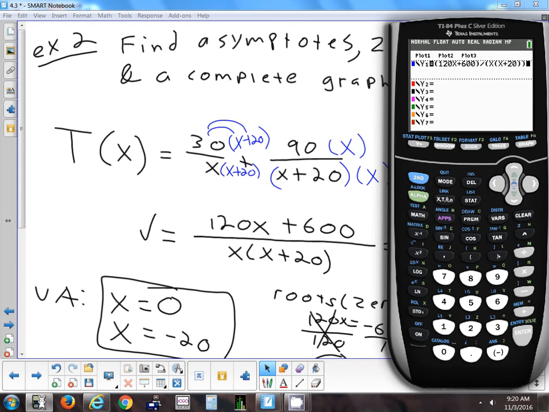What would make sense for a minimum value for x? That's the speed of the car. 0. Yeah, that's the slowest it could go. And how long would the trip take if she drove 0 miles an hour? It wouldn't take 0. That's if she drove infinitely fast. But if she didn't drive at all, it's going to take forever. That's why you're going to see the graph go way up at a vertical asymptote. Good one, John. Maximum speed, depending on what the question asks, we don't know. But let's say she drives up to 70.